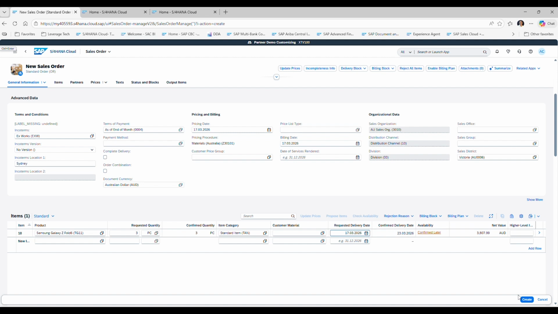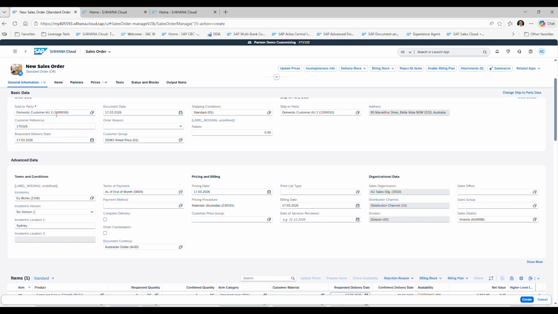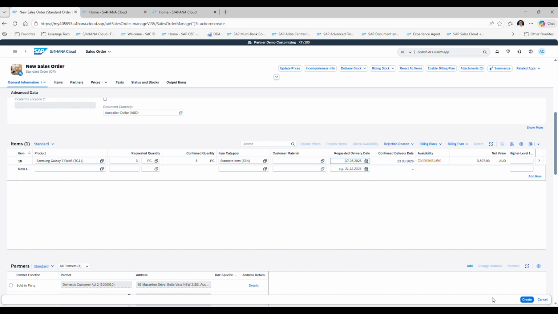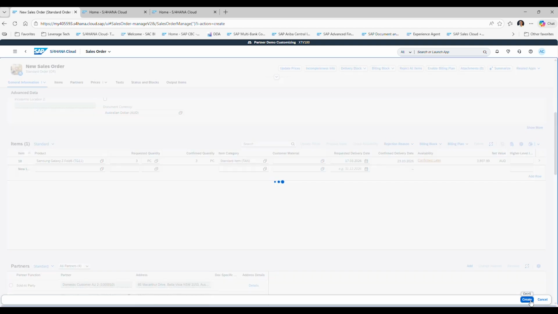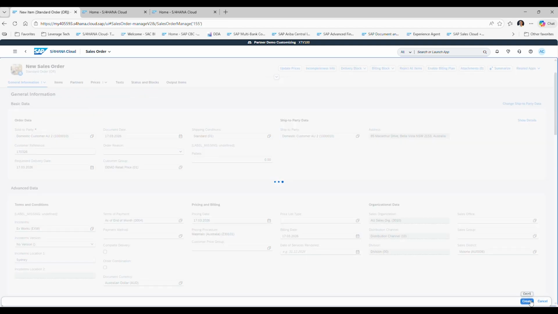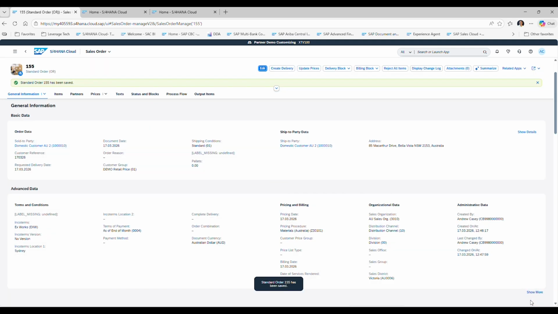But for the moment, I'm just going to run it through in that manner. So fill in simply the customer, their order number, the product, and create the sales order. The sales order has been built, created, number 155.